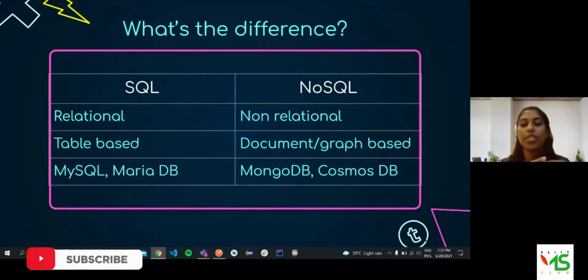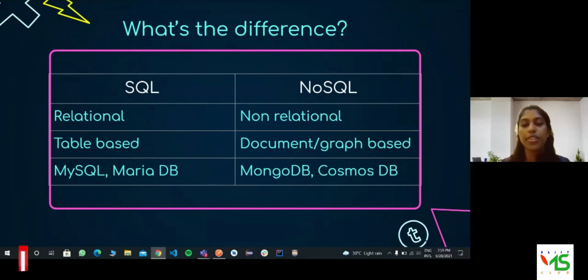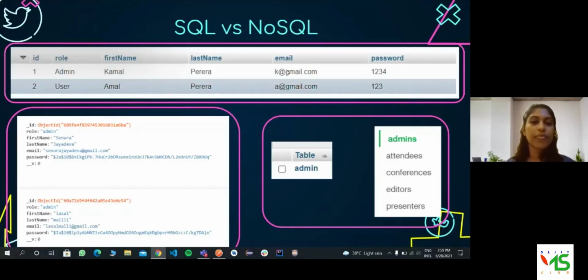Actually, NoSQL databases are non-relational, which means they don't refer to a table in the database, and it is document-based and graph-based. What I meant by document-based is, as you can see, this is an example for a SQL table, and this is an example for a NoSQL document, right?